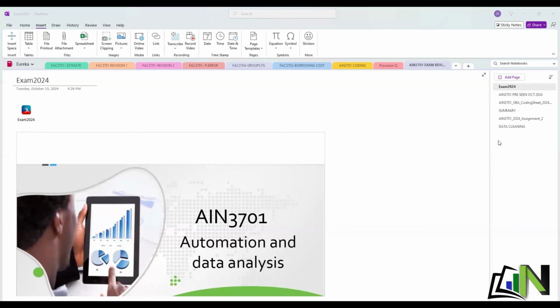I actually got this information that was sent via myUnisa, so I believe you all have it. If you haven't seen it yet, please go to your myUnisa as well. They did give a layout of how the exam is going to be. The thing is, there is no exam paper. They did not give an exemplary question or something to expect, but they just gave ideas of what to look out for, what to study, what to focus on.